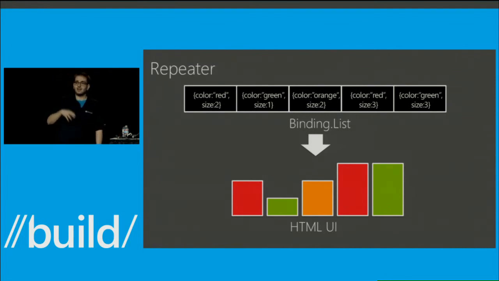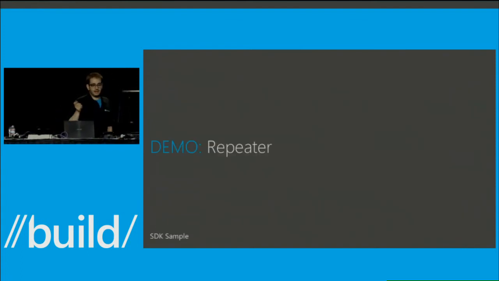The list view has selection and keyboarding and accessibility and animations and all these things built into it. And by all means, if you want a list view experience, you should use the list view control for that. But if you're doing some other UI, a graph, for example, that's not supposed to be a list view, doesn't have those list view features, Repeater is a great way to build that UI. It gives you a lot of flexibility as a primitive building block. And I'd like to do a demo of it for you.